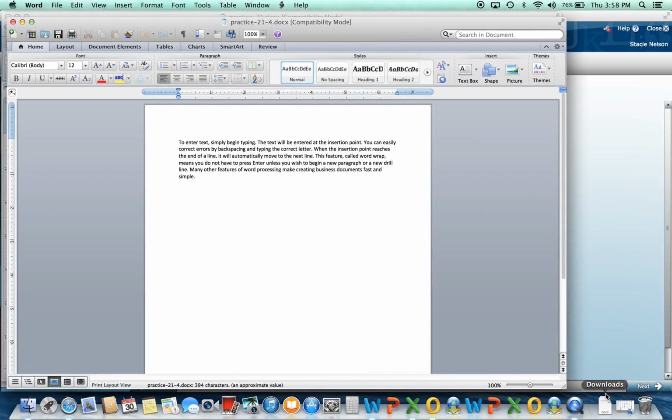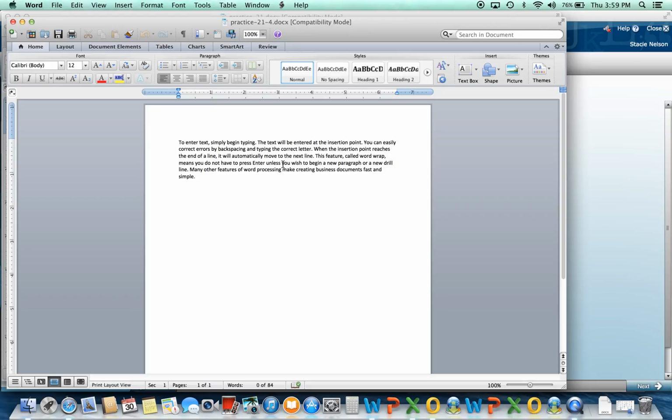Okay, and the other difference is if you're on a Windows machine, up at the top along here, you might have a yellow bar that essentially says that it's a read-only document, and then over to the right-hand side of it, it will say enable editing, and so you need to go ahead and click on that, and then that opens up the document so that you can work on it. Okay, so this is the document that GDP already created, and so that's what went ahead and opened when I said download document.